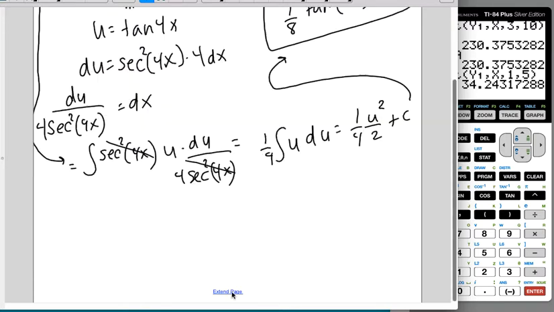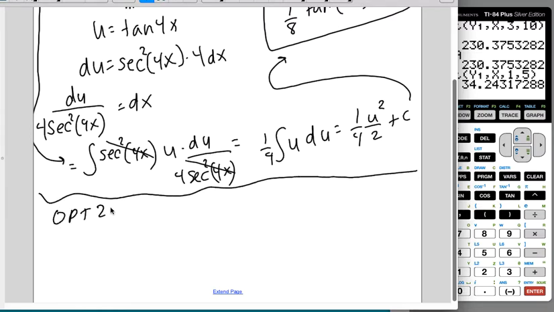Interestingly enough, there might be a few of you watching this video that thought of a different option, and I just want to throw that out there. So there is an interesting, clever other option. So option 2, and this doesn't always happen, but there is a second option that would work here.